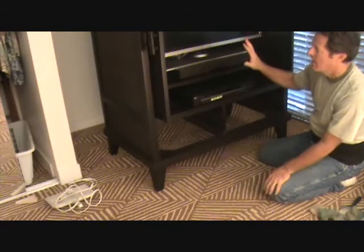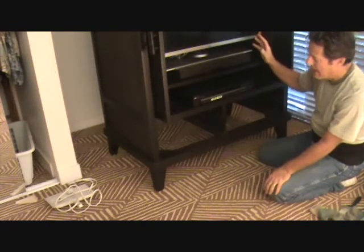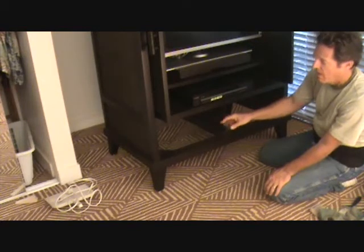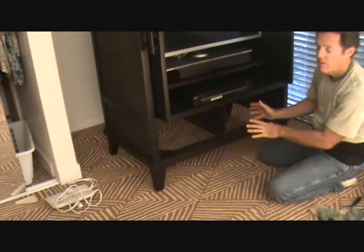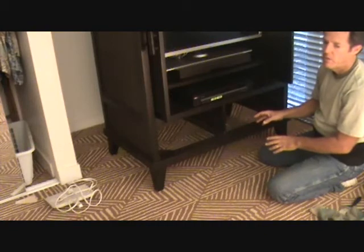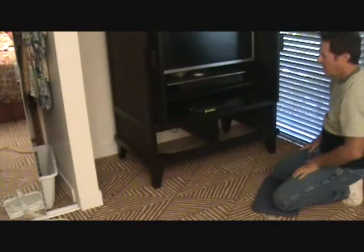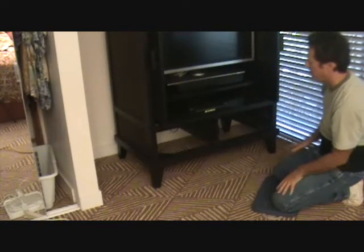When you push heavy cabinets like this back, just look on the ground and see where the footholes were from before and line them up with that. Then you know it's in the exact same place as where you took it out. That way there's no questions after you get done. We got everything pushed back in its right place.